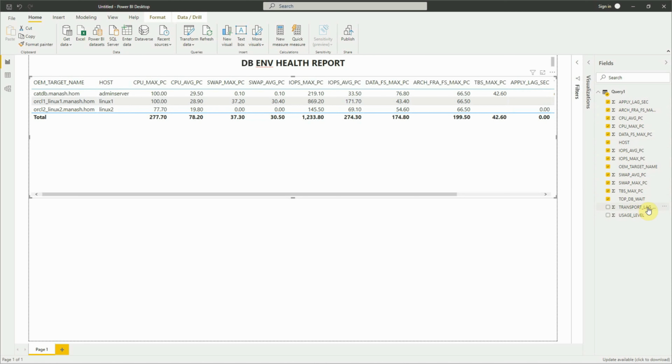We are not selecting the transport lag, and the usage level will be used to format this tablespace max percentage utilization column. I'll explain it later on.